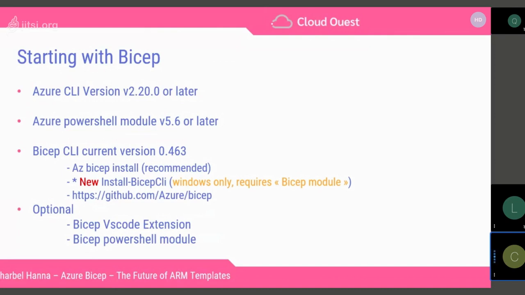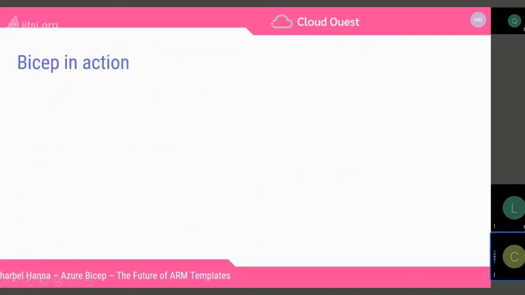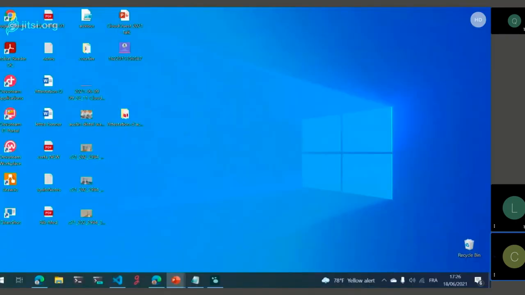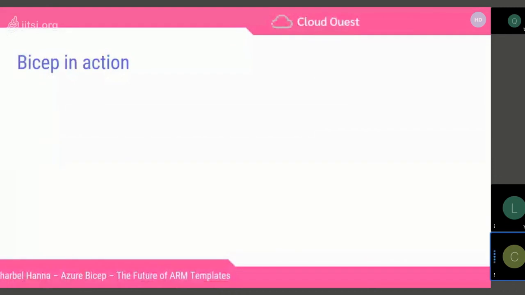Microsoft has done a very good job with this. I will show it to you in the demo, and actually it is very easy to use and develop this language using this extension of VS Code. So let's see Bicep in action, what we are all waiting for.